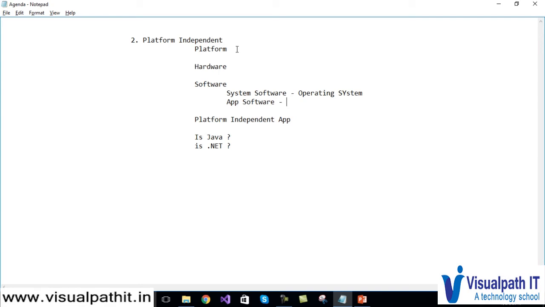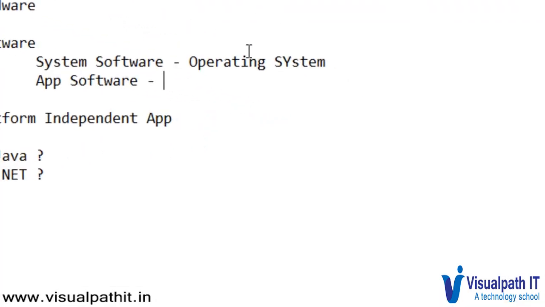Now I need to communicate. So the laptop or the machine needs something to communicate with the customer. So it needs an interface, and that interface is your operating system, or we say system software. So I have a laptop, I installed the Windows operating system, or the Android operating system, or the Mac operating system. So I need to install one operating system which will bridge the customer. So I'm going to use my laptop. So that is an operating system.